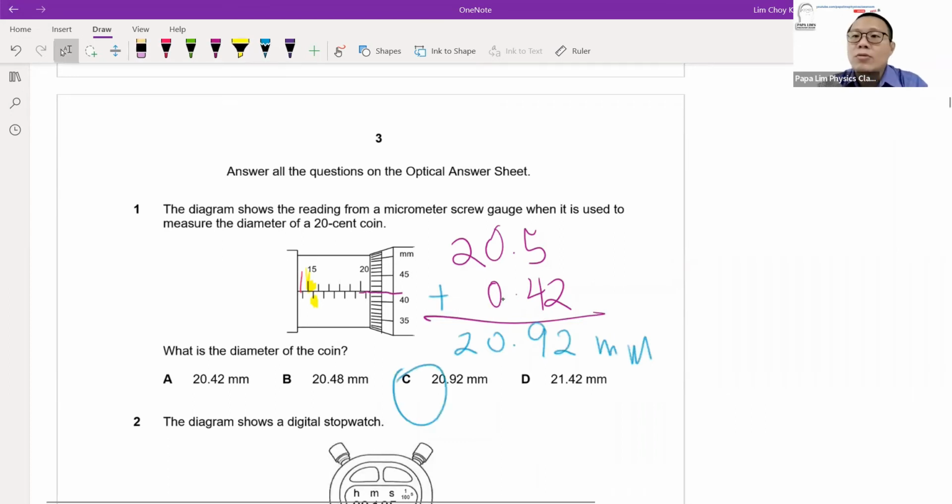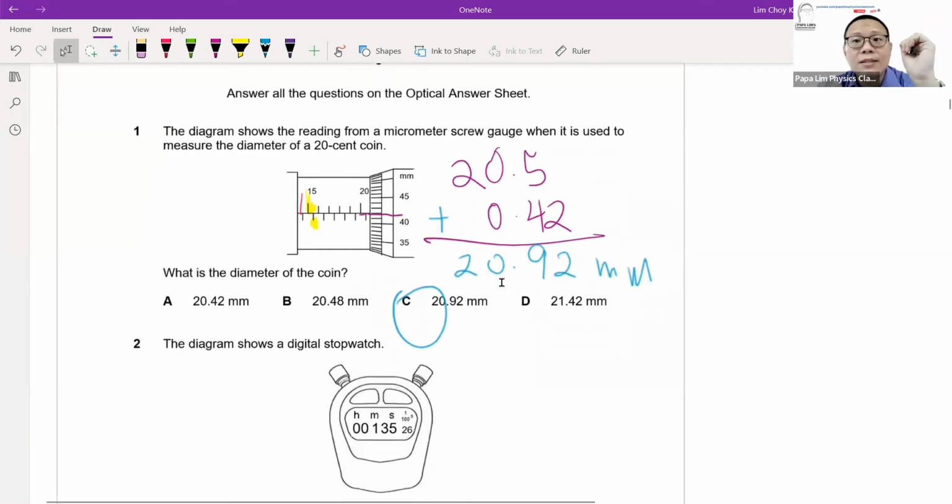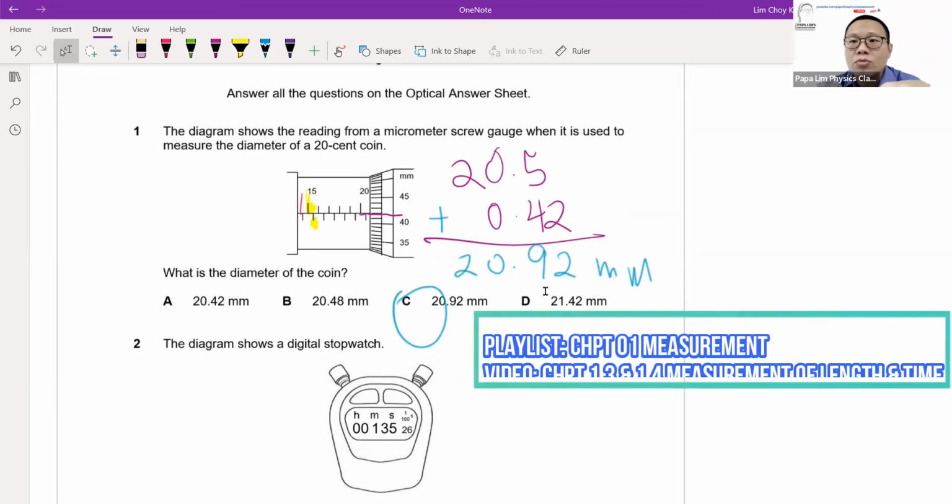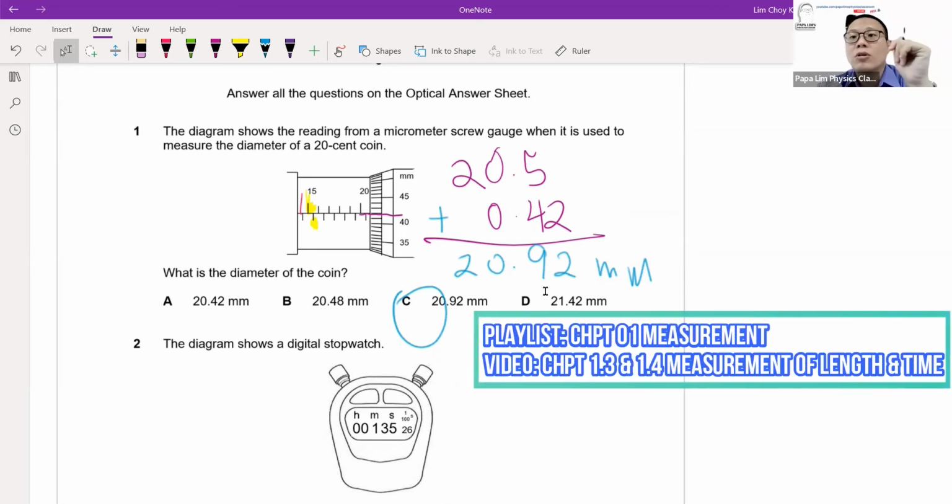Reading the micrometer screw gauge and vernier caliper is one of the skills that requires certain technique. If you have done your revision, you should be able to do this quite easily, getting the answer out within 10 to 15 seconds. But if you have forgotten or have not completed your revision, you can take a look at my chapter 1 video on the micrometer screw gauge and vernier calipers, especially on the range of these two instruments. I'll leave the description link at the top right hand corner of the video, so you can see how to use and read the micrometer screw gauge and the vernier caliper.